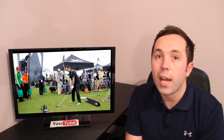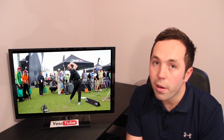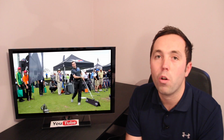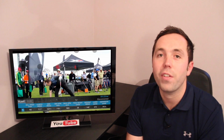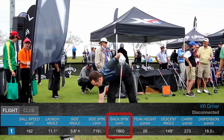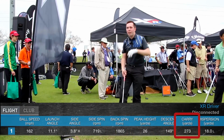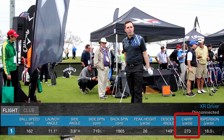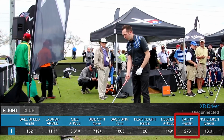But the XR driver, I tested that back in Orlando in January. Here's a little clip of me testing them, and they definitely have to be in my overall driver for 2015. Fantastic spin, 2000 spin for 273 carry. So I've only got carry distance there, guys. So that would be knocking on the door of about 290 probably on my sim, maybe 295.